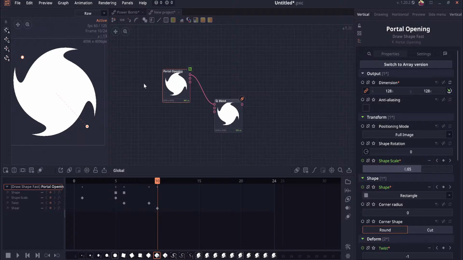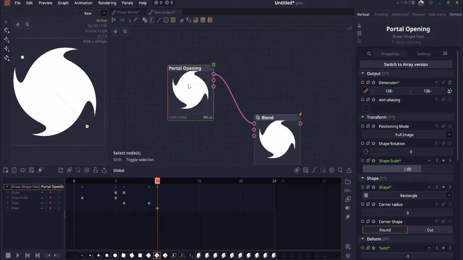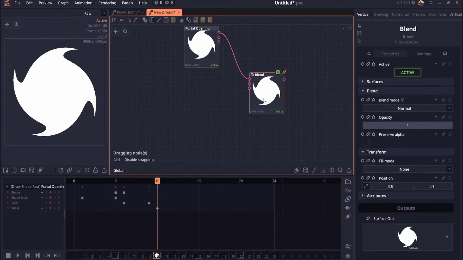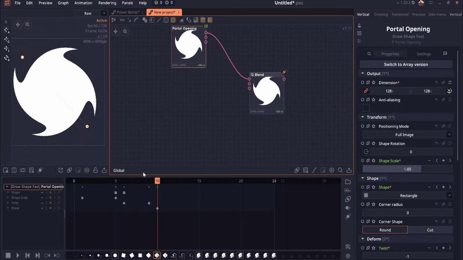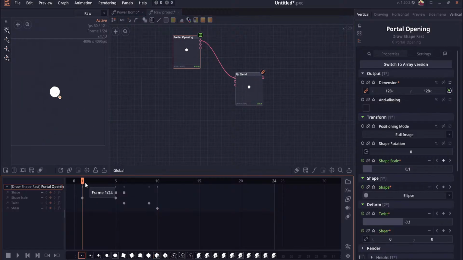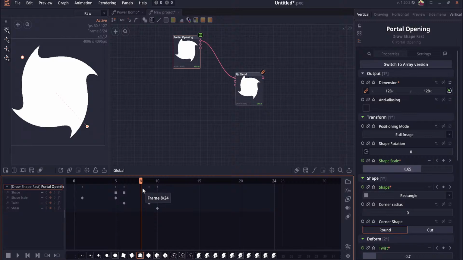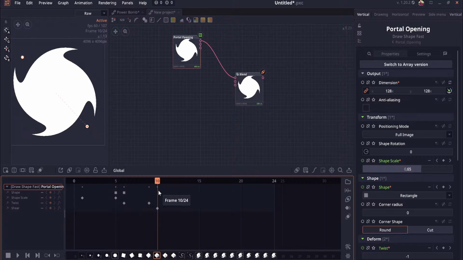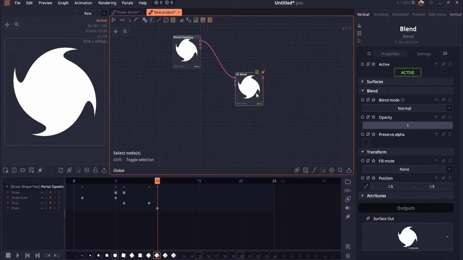There we go. So I'm gonna have a little portal that opens in front of a mirror, and the portal will spin around and then the player himself will turn into a little beam.